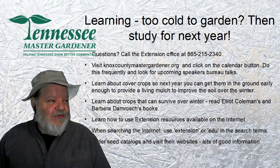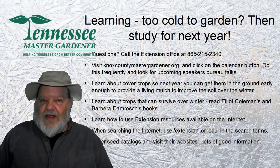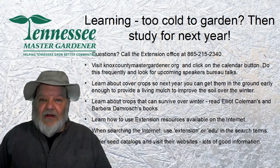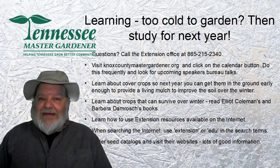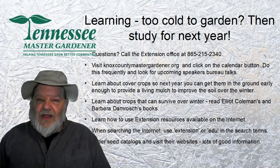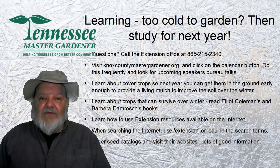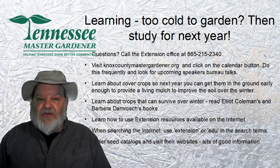Now, there's going to be some repetition here too. I'm going to show you some books in a couple of minutes. One of the things I learned when I became a master gardener that I did not know before is that you can really garden year round. Now we're talking about winterizing your garden. It's like we're going to end it all, and come November we're going to walk away and not come back until March or April of next year. Well, you can do it that way, but you can also have food in your garden year round, all of those months. Even in February, you can have some food in your garden.